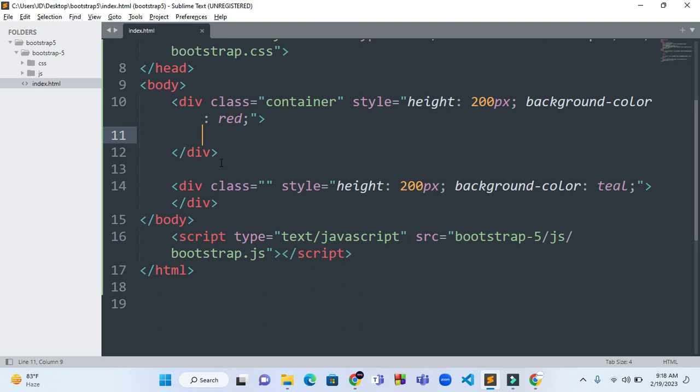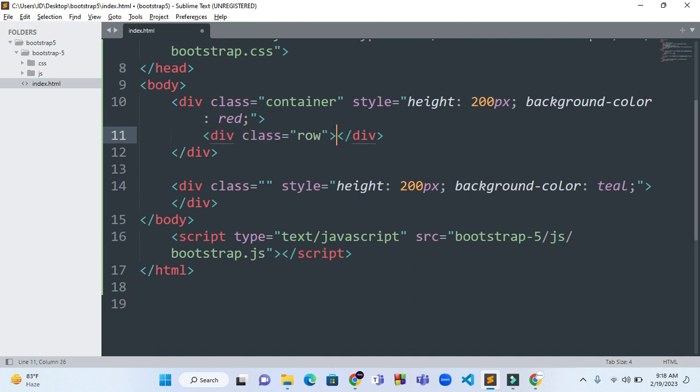Since you have defined your container already, we need to create a row in order to be able to divide it into columns.